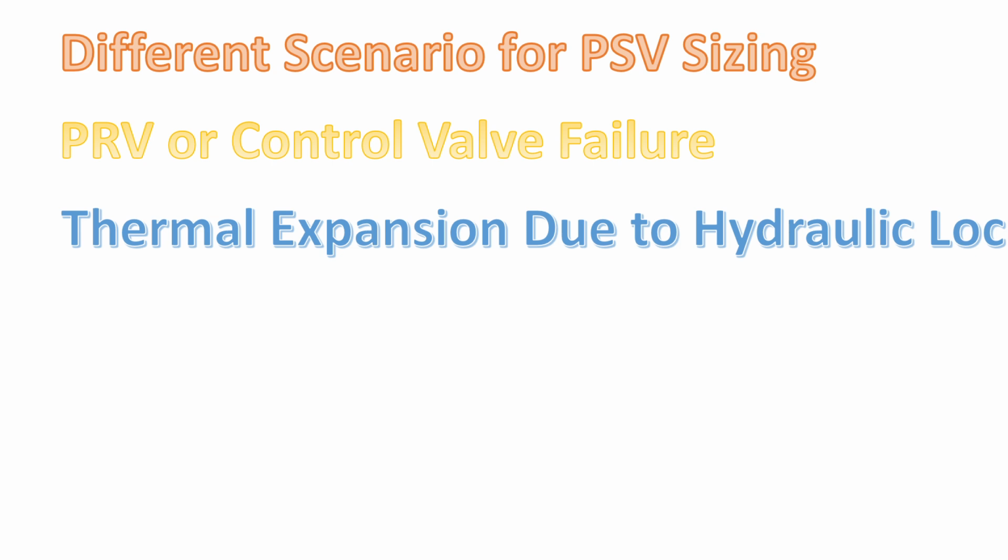So the hydraulic lock means if we have supply utility in any particular reactor and the utility return valve is closed by any means, that means our flow is restricted, that means liquid is trapped in between, and due to exotherm generation inside the reaction or high temperature reaction material, the heat is transferred to the utility, and due to increase in temperature, the fluid inside the reactor jacket, or which is transferred from tank farm to plant or plant to tank farm, that got trapped in pipeline gets expanded in respect to the expansion coefficient of that particular material.